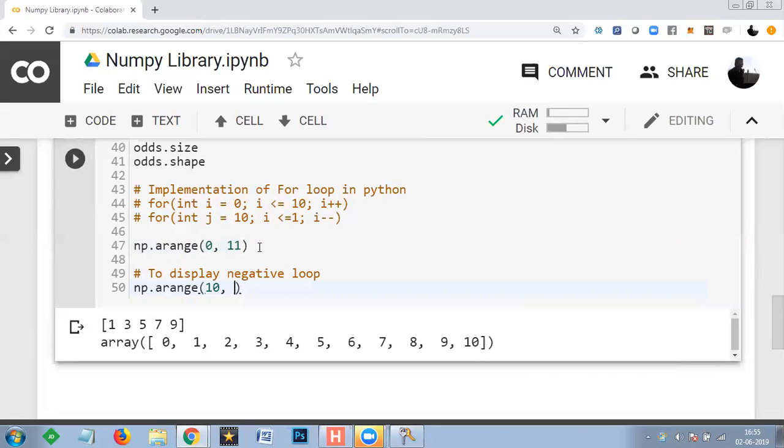Okay, and I would like to go to the minimum value of -1, or let's say 0. I will go towards till 0. And the third value will be -1. So we are going to decrement it by -1. So when I run this, this time I get the output 10, 9, 8, 7, 6, 5, 4, 3, 2, 1. Okay. So this is how you can implement loops in Python. Clear?